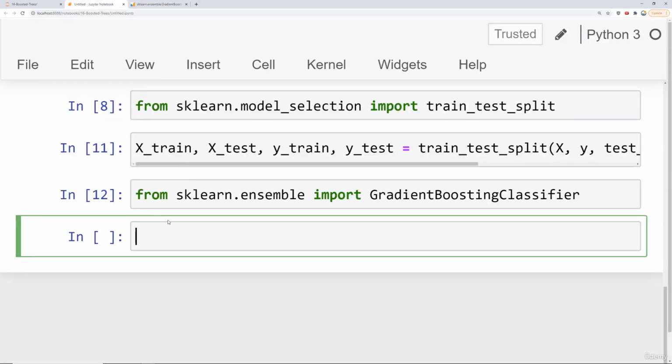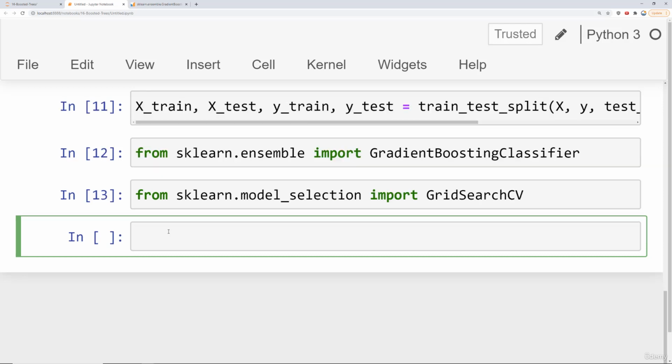So let's come back down here and set up our grid search. We'll say from scikit-learn model selection import GridSearchCV. And then we're going to have a parameter grid, and we can set up number of estimators as something to explore. Not a big deal to have a lot of estimators here, so I can do something like 50 versus 100.